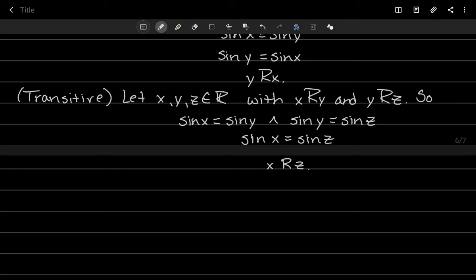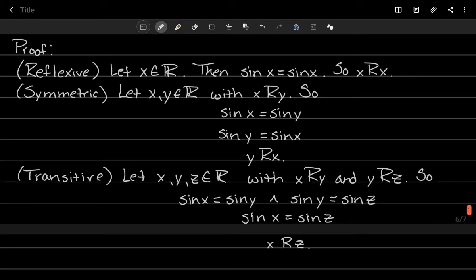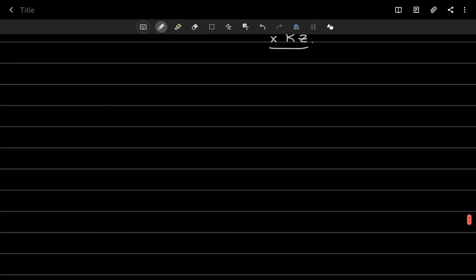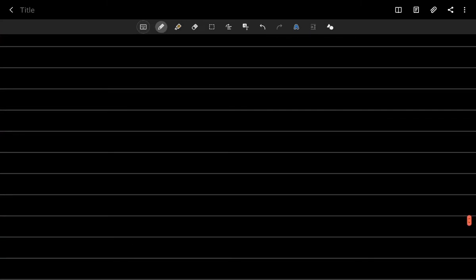So that's an outline of the proof. It's just missing a couple words to make complete sentences. Okay, but this is an equivalence relation. Everything is related to itself. If two things are related one direction, then I can reverse them and they're still related. And then I get transitivity, that whole collapse the middle. Okay. Now, what I really want to look at with this guy, because the proof wasn't too bad, are the equivalence classes. Because here's where we can get a nice view of equivalence classes. So let's start easy, and look at the equivalence class of pi over 2.